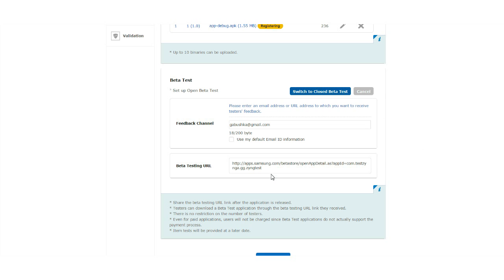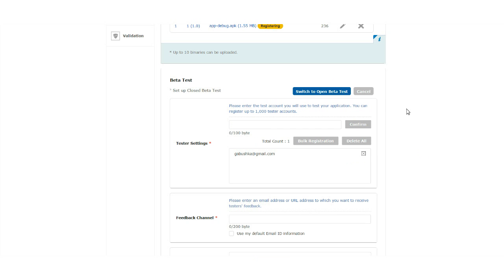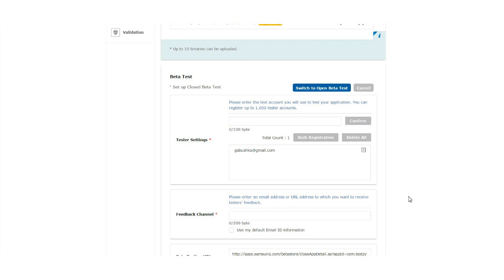And the other option is to submit as a closed beta, and only designated users can participate in this beta testing. And then you must enter their Samsung account ID as a tester. And if you submit to the store, it will take up to 10 minutes to release the beta test application though.